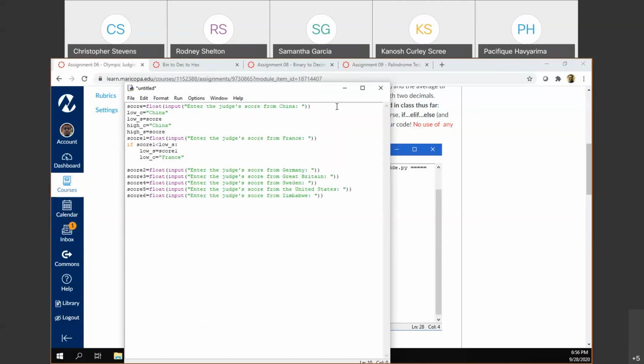If it's not, we don't want to touch the low stuff, do we? Right. So if France is actually lower than the low score, we want to change France to be the new low score. If it's not, we don't want to do anything with that.